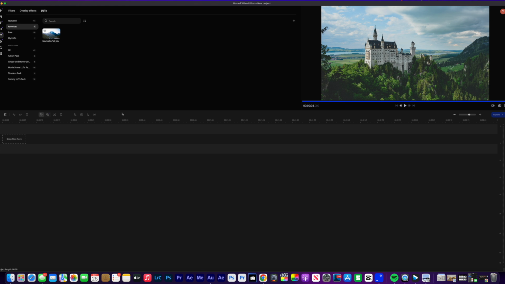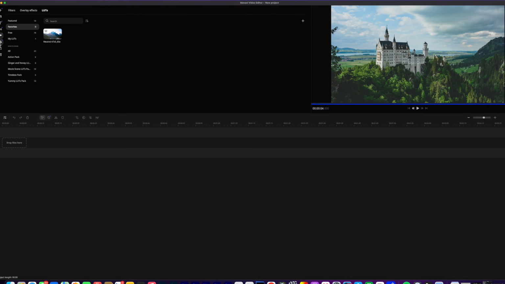I like the fact that it remembers the LUTs even after I close out. So many times you have to do all this messing around to import your LUTs in. You have to go into a folder, drop the LUTs in the folder for them to be there. I don't want to have to do that. I want to know that if I import it one time, it's always going to be there. Well, on this, you can definitely do that, which is pretty cool.